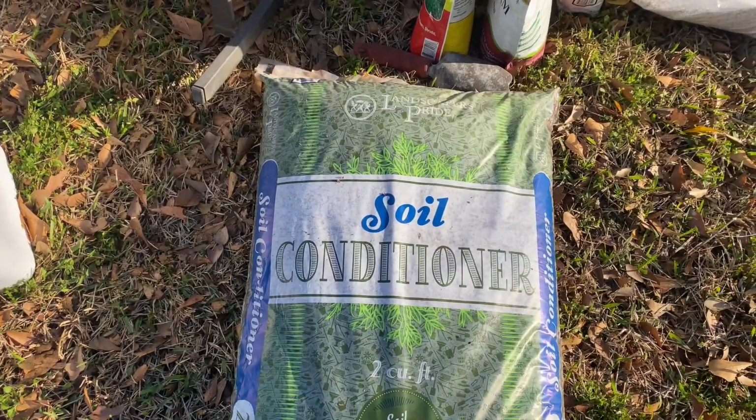Let me get this all mixed up, and then we'll come back. So I just wanted to show you what these pine bark fines look like right here. This may not be a big enough tub. I may have to do this in two batches, but that's fine.